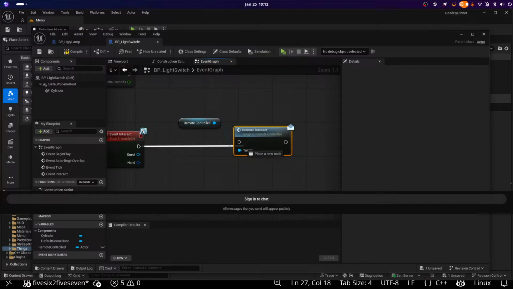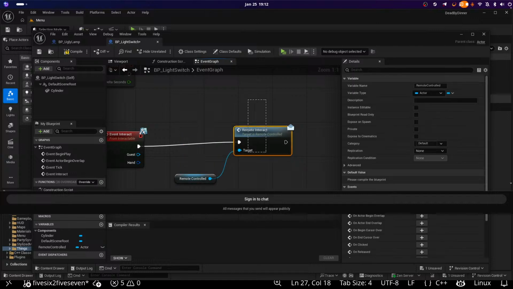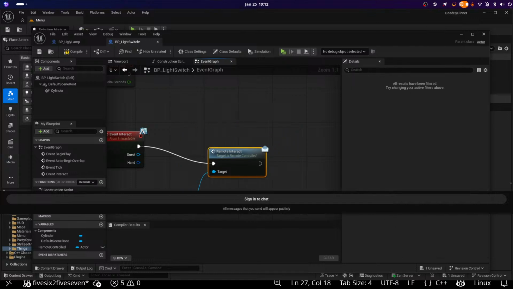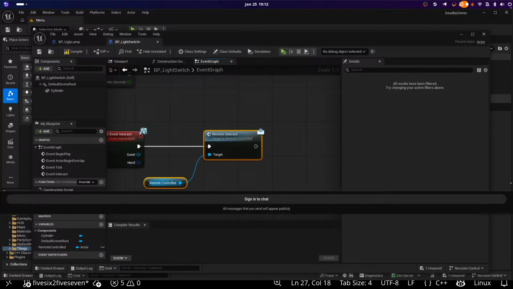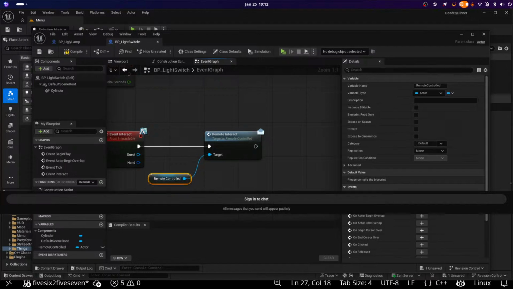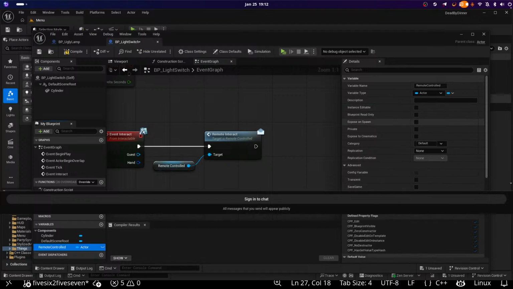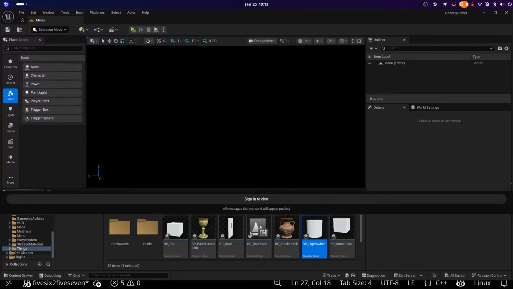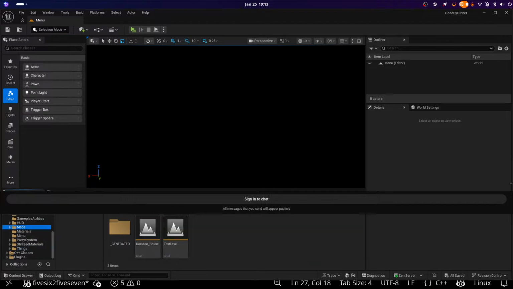And remember, if it's not a remote controlled object, so the actor is just a plain actor, it doesn't have remote controlled, it's not going to do anything. That's it. Expose on spawn, instance editable. Perfect. Compile, save, close. I'm going to go back into our map.